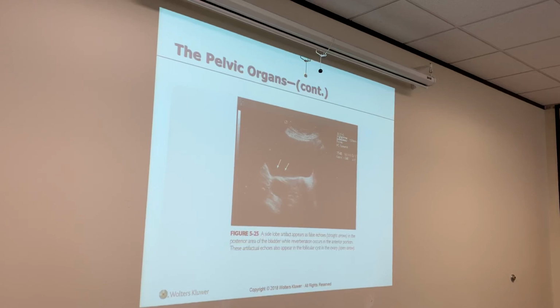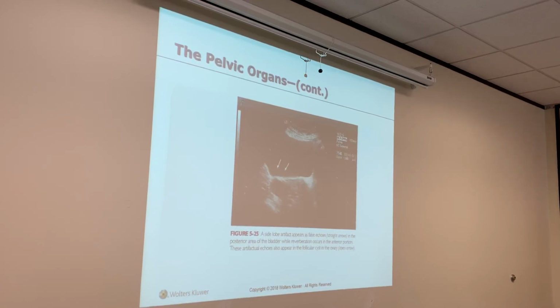But because of ultrasound and how it hits something round and it's a straight echo, it causes a reverberation, a side lobe artifact. This is important for us. You're not going to get to artifacts until, I think, next semester. But you have to know those artifacts that help us in imaging now, because we use artifacts to help us make a diagnosis.